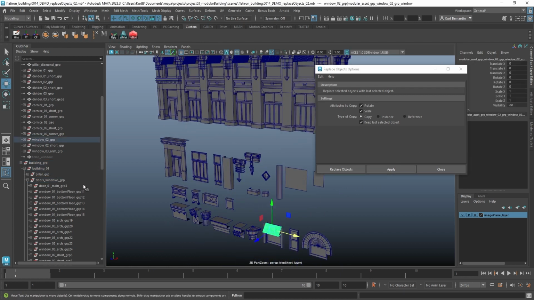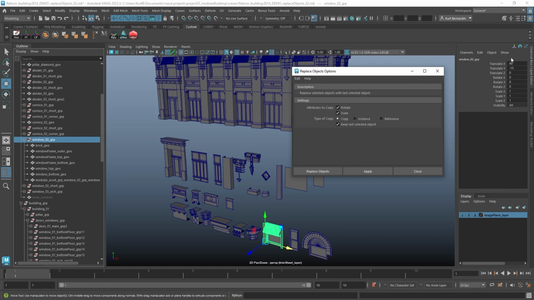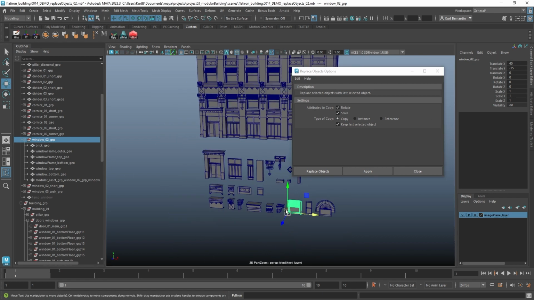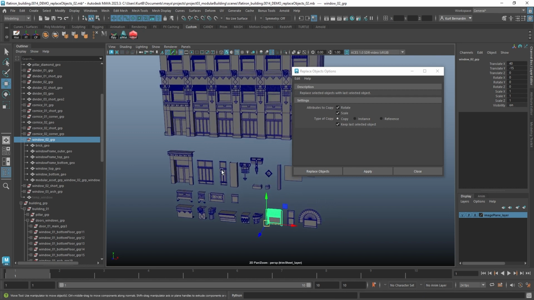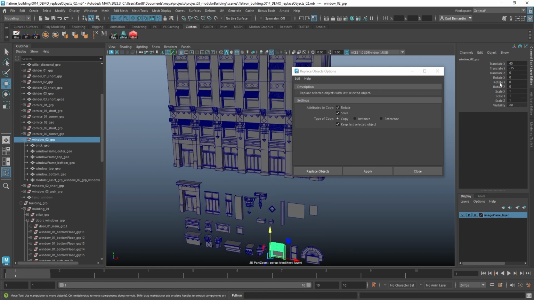Now this does work on selecting either geometry or groups. If I select this geo right here, notice how I do have this transform information. That is the only reason why this is working where it is, completely down here, not at origin, because I still have this transform information. So if you're going to work in this fashion, where I have all these pieces scattered all over the place, make sure that you maintain this transform information.